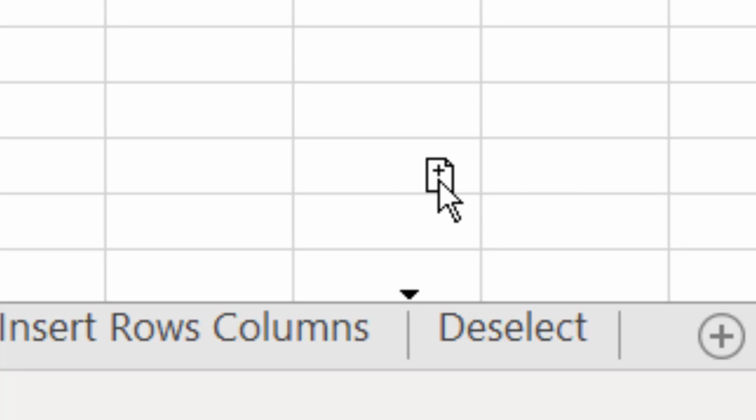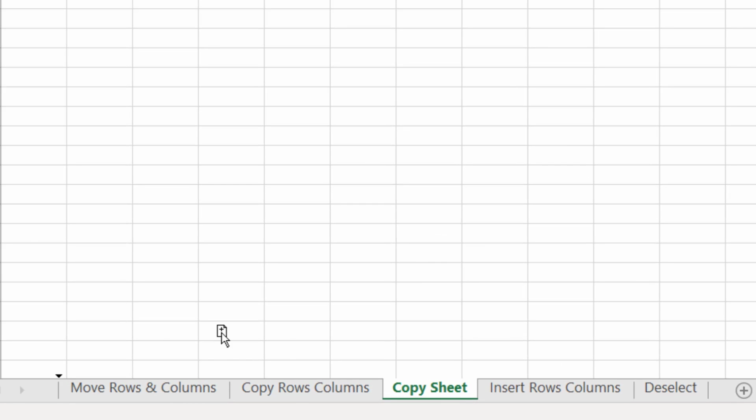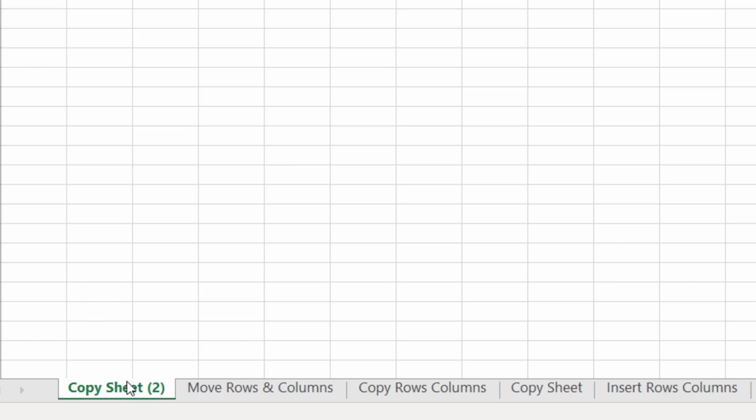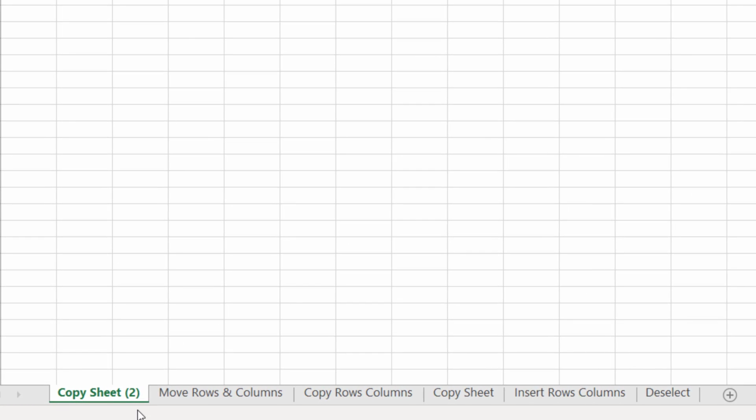This is the position where this new sheet would be copied. So you see when I move it, and let's say I want it to be at the beginning, I bring it here, you see this black inverted arrow, and I leave the mouse click, and as soon as you do that, it is going to create a copy here.